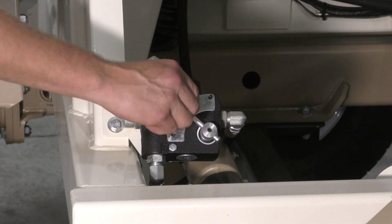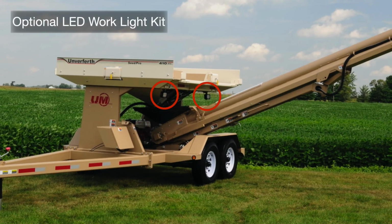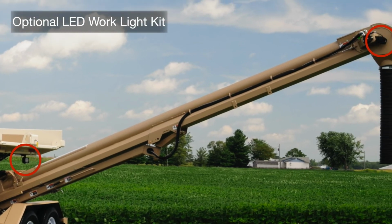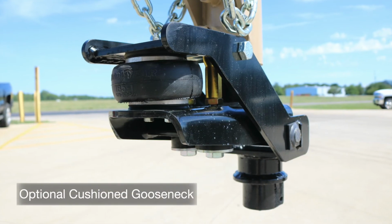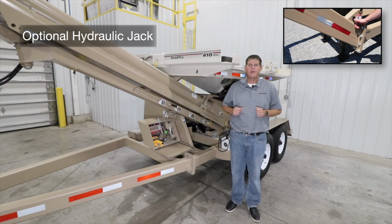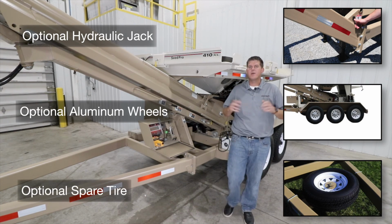We also have an LED work light kit available, which positions 2 lights on the side of the unit and 1 on the end of the conveyor for easier nighttime operation. Other options include a cushioned gooseneck hitch for a smoother ride, hydraulic jack, aluminum wheels, spare tire, and a 3-stage downspout.